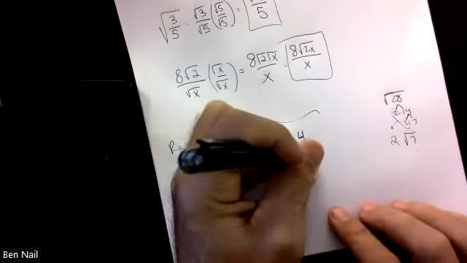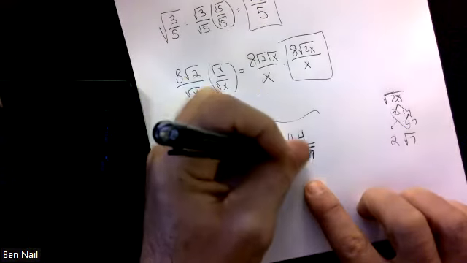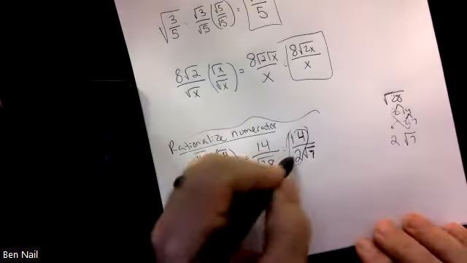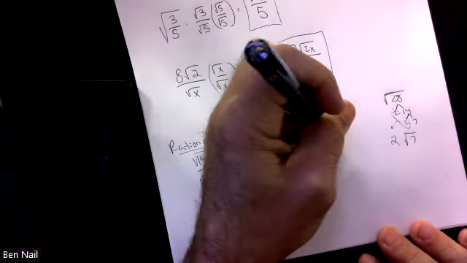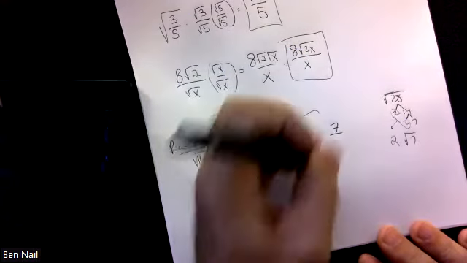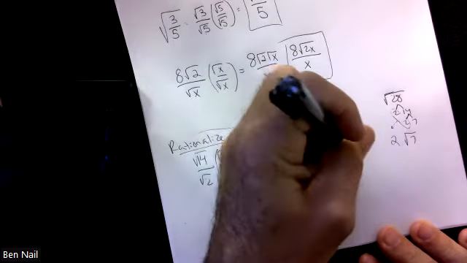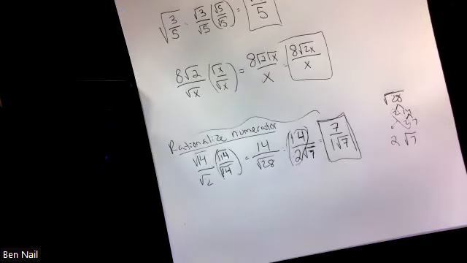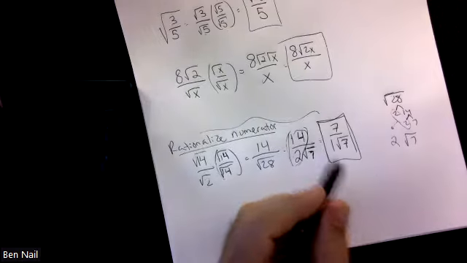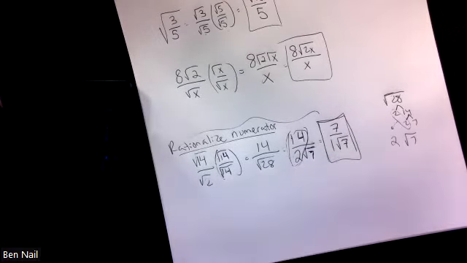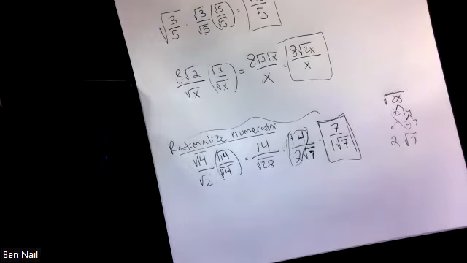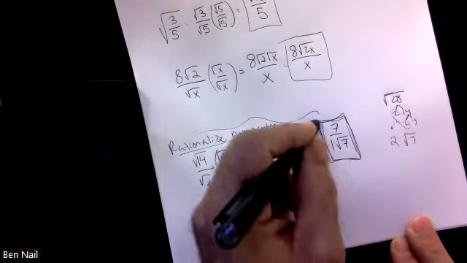Now, another thing to pay attention to is with fractions, if you can divide something out of both the numerator and the denominator, we need to be able to simplify those. 14 and 2 are both divisible by 2. 14 divided by 2 is 7. 2 divided by 2 is 1. So we have 7 over 1 square roots of 7. Now the 1 in front, you don't necessarily have to write. 1 square root of 7 is just the square root of 7. But if they ask you to rationalize the numerator, you got to get the radicals off of the top. In this case, that would be considered rationalized.